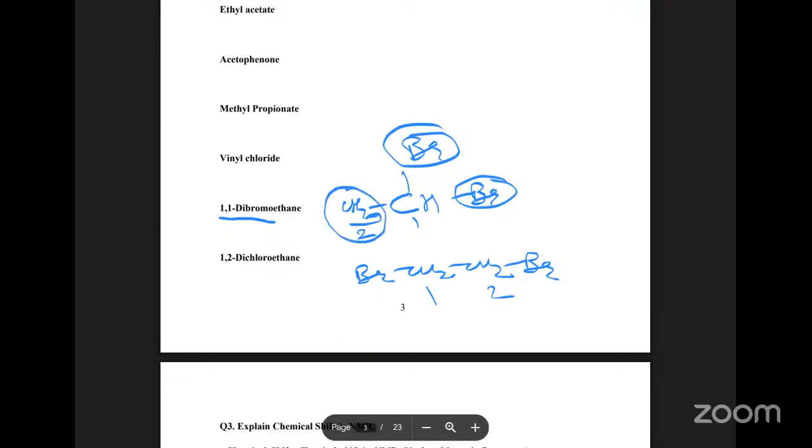This is 1 peak, this is another peak. But here, for this, there is symmetry. So this will be A, this will be B. So this will be 1 signal and this will be 2 signals. So this is all about the number of signals when the name of the structure has been given and you just write down the number of signals or peaks. This is such a simple topic, and mostly scoring in terms of the university exam.